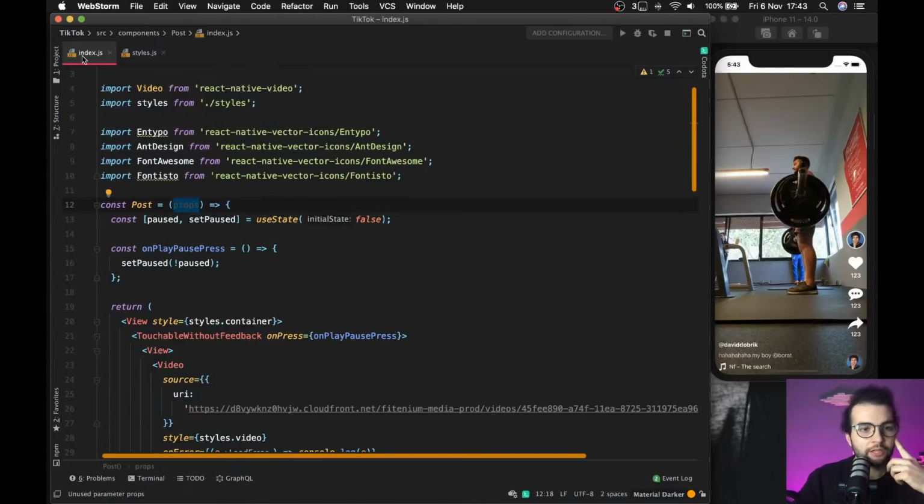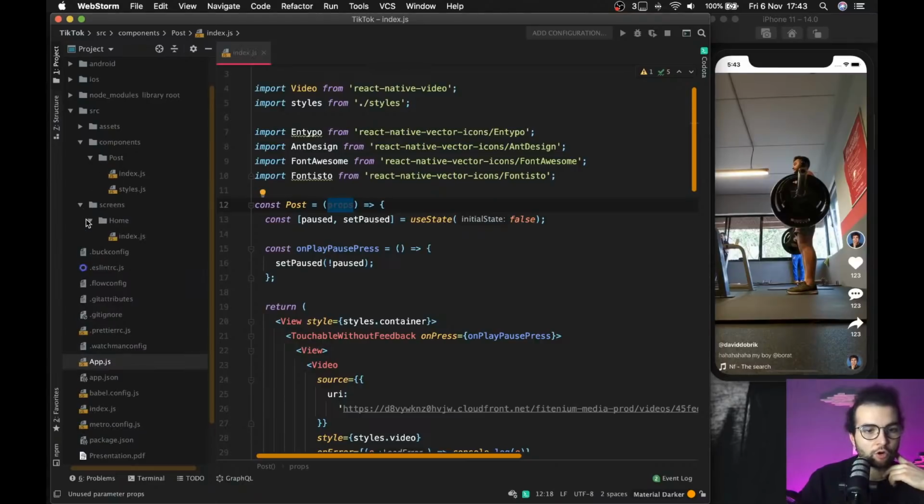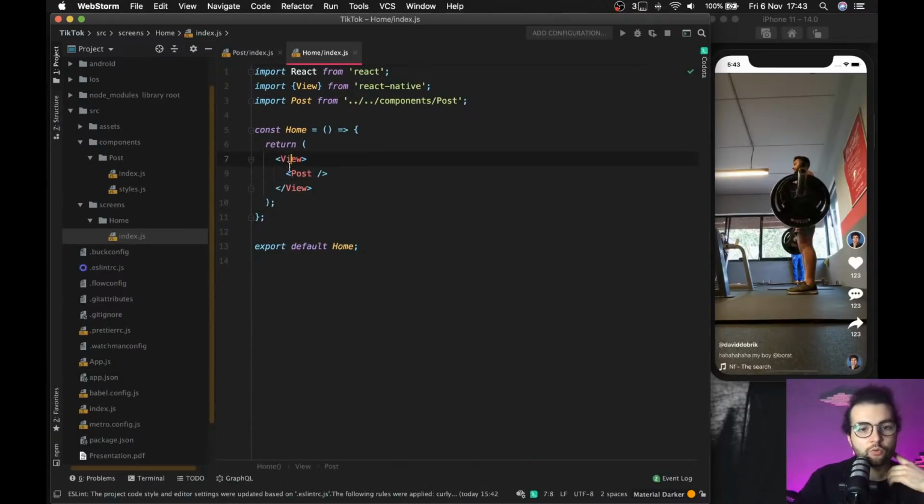Right now, let me think how to better explain it. Let's open the component where we call this post, and that's our home screen. Right now we're not sending anything. Suppose that we will have an array list of data that will be coming from server, or that will be dummy data that we set. And we need to send to the post from here this information.